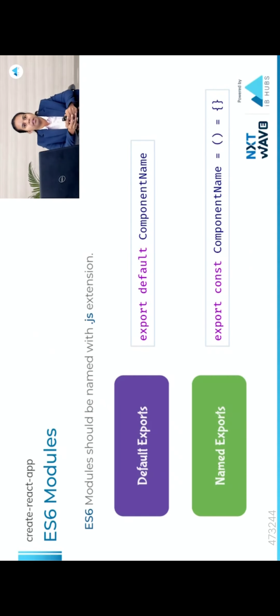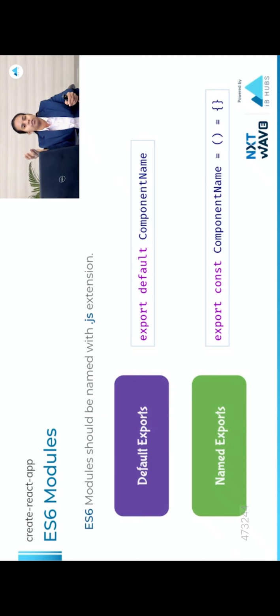One point to note here is that the files have a .js extension, but all of these are ES6 modules. In React, we use ES6 modules, but the file extension is .js. As we previously understood, for ES6 modules it should be .mjs, right? But in React, they are ES6 modules with the .js extension. Okay, that's a point to note. When we export or import components, we use the ES6 syntax.